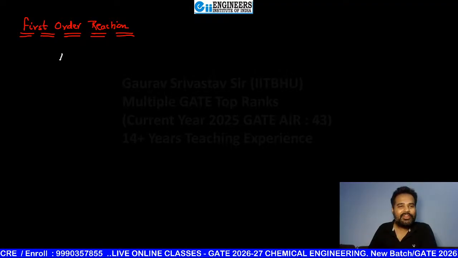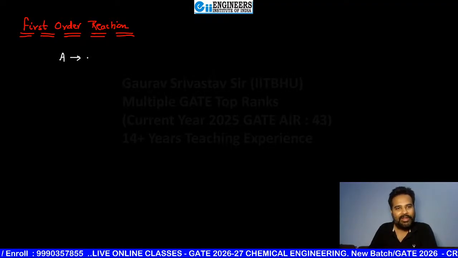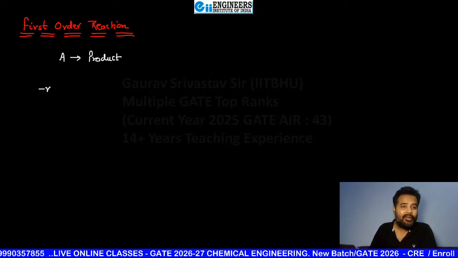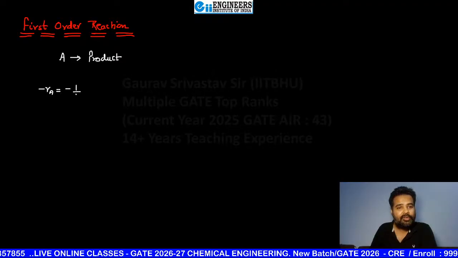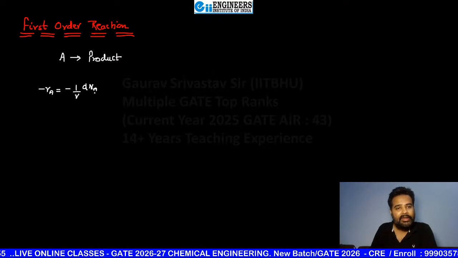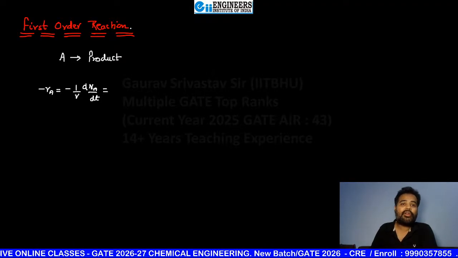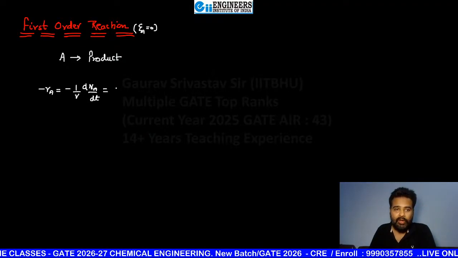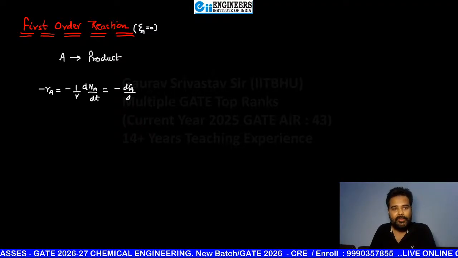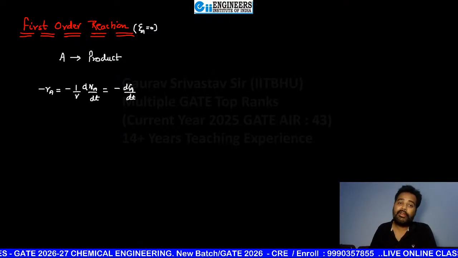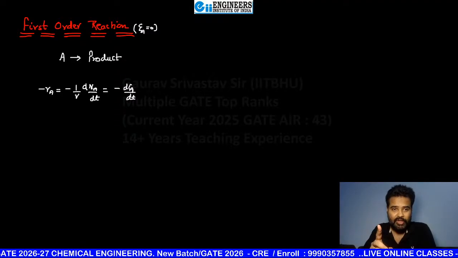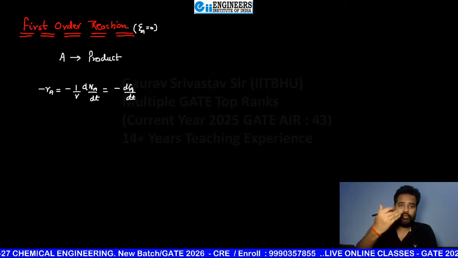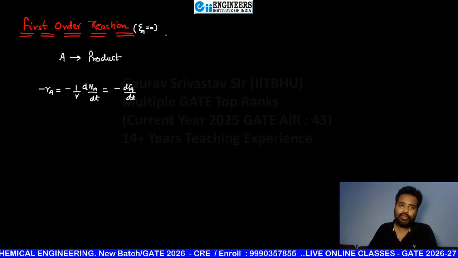So again, my dear students, first order reaction. I am considering one beautiful type of reaction: A forms product. For this reaction, the rate of reaction Ra is given as minus 1 by V dNA by dt, and since we are again writing for epsilon A equal to 0, that is a constant volume system, it can be written as minus dCA by dt. This becomes dCA by dt only for epsilon equal to 0. If it is not 0, then the equation will change. What changes there, you will see when we start the discussion of epsilon not equal to 0.